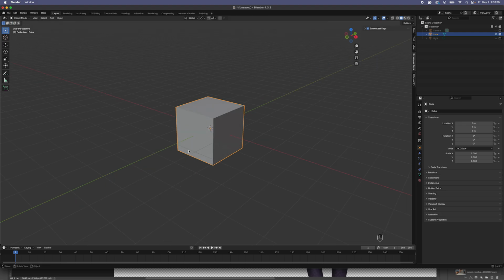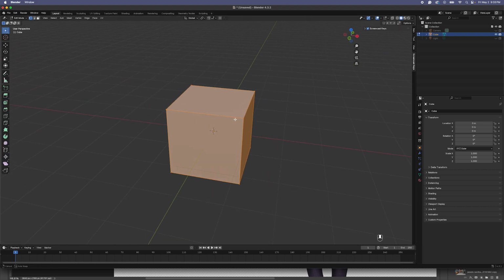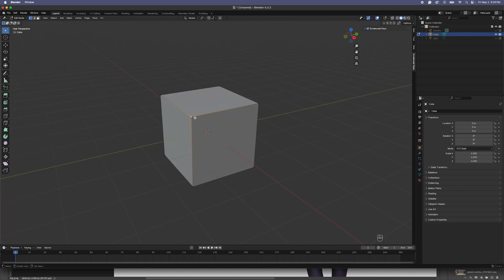Let's go into the cube. To select the cube, you left click it, and then it'll have these orange lines on it, and that's how you know you selected it. Now we're in object mode. You can see that up here. We're going to hit tab and get into edit mode, and now the whole cube turns orange, and even the points here are all orange.